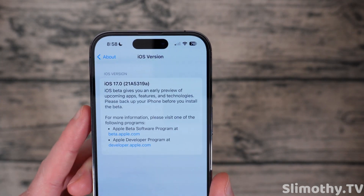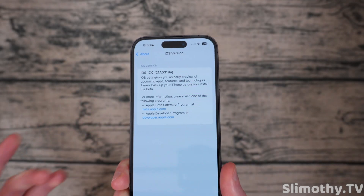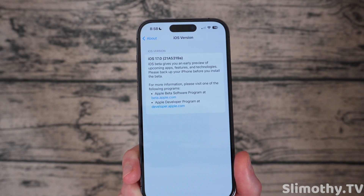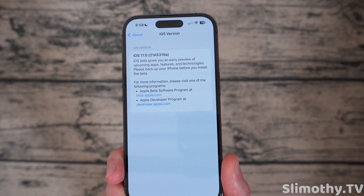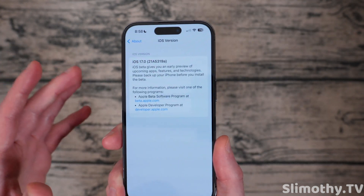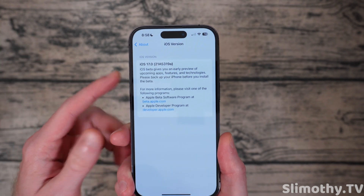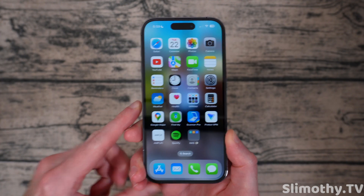It went from like F to G or something — it went backwards. So we could see that here again. For right now it is at an A, which is good, I guess. It means we're almost done with these betas, which leaves us wondering when the next beta will be, because we've got like four or five more weeks until the final release and this is almost the final release right here. My guess is Apple will either skip a week or just keep putting in new refinements with new build numbers.